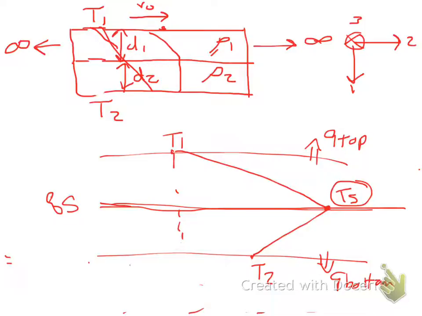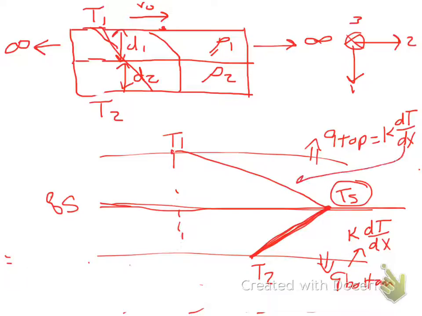The reason that this has to be at a certain temperature is because we have some conductivity times dT/dx. That is what equals the Q bottom, how much we're getting out the bottom. And the same thing up here, Q top equals another K dT/dx. But this dT/dx is this slope, this dT/dx is this slope. And they'll figure out the slope they need such that the sum of these two equals our source in the middle. Does that make sense?